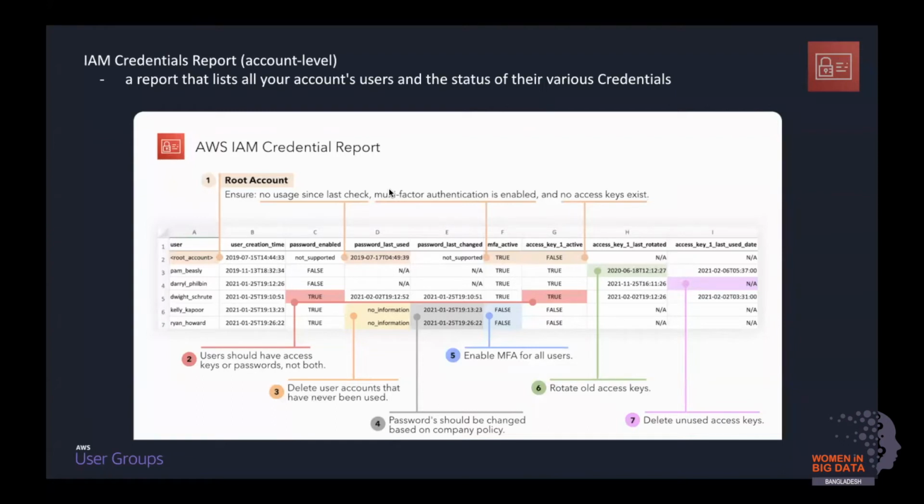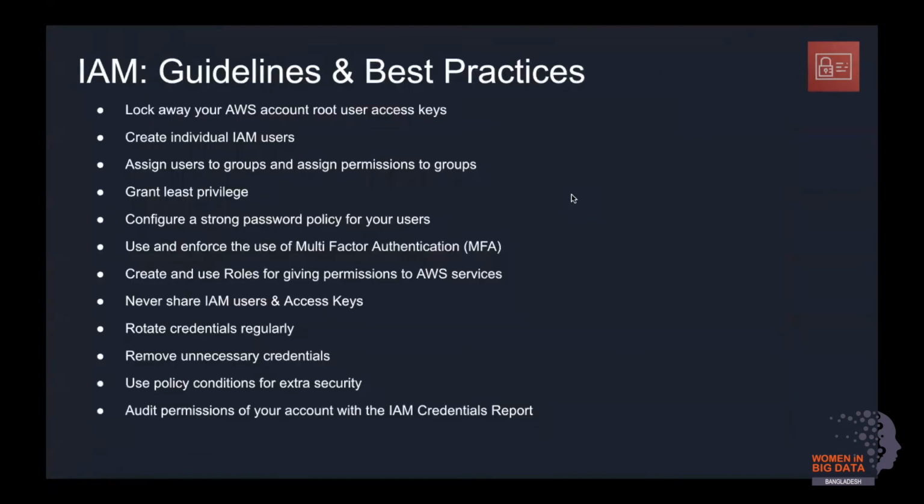Most of any sorts of auditing which you do, this is a common ask from the auditor: give me the list of all the users, whether they have enabled MFA or not, whether the password is enabled or not, what kind of access they had, when they used it last, and whether they are using rotation or not. So in this one sheet, with the help of this IAM feature, you can easily download and get all those details.